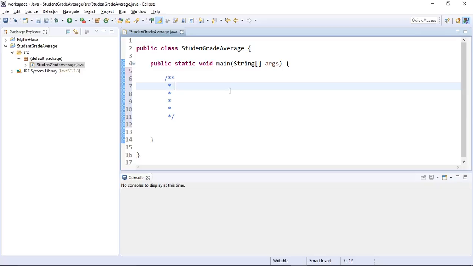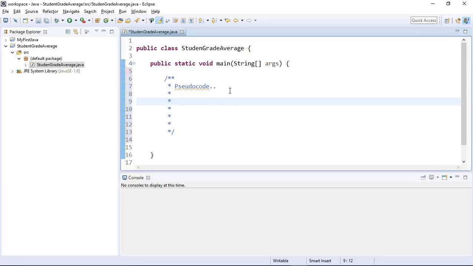This is called Javadoc, and when you use this syntax, you can actually put HTML tags in here. And then you have a javadoc command that can translate everything here to a web page. I'm not going to do that now, but so this is the pseudocode. I'll put that here.